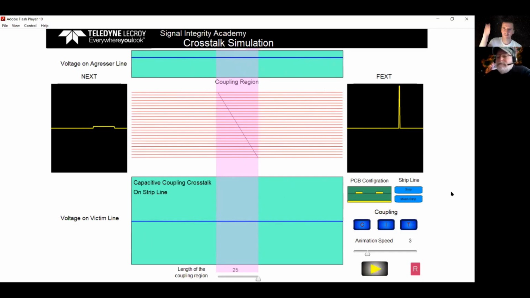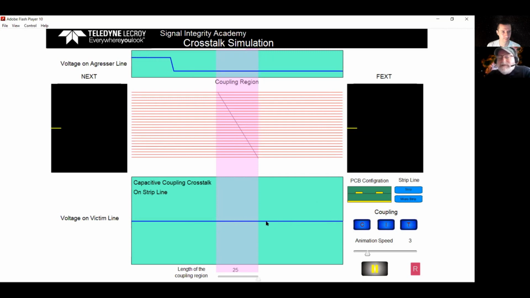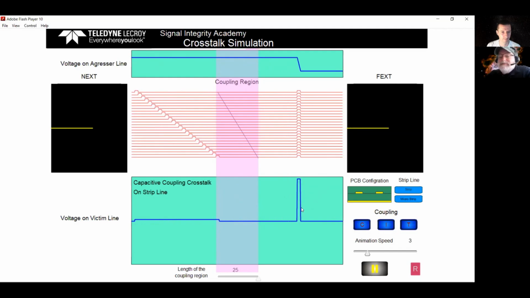But is it going to grow forever? No, but it will grow so that the magnitude of the far end noise could be comparable to half of the signal. And long before it gets that big, the technical term for that situation is you're screwed. Because as that far end noise grows, it's going to get bigger and bigger. And at some point, that's going to be big enough to cause real problems. And it will get big enough to cause problems way before it saturates. And so that's why far end crosstalk, when it happens, can be much more important than near end crosstalk because it can be so much larger.